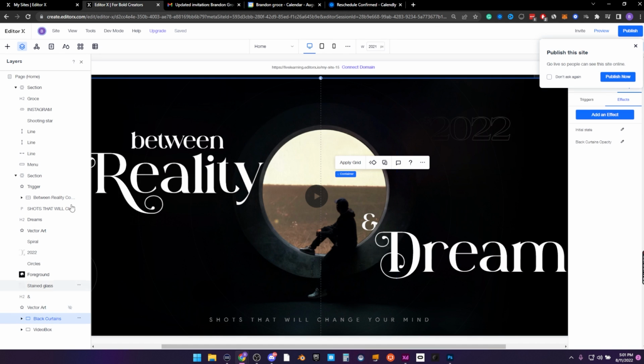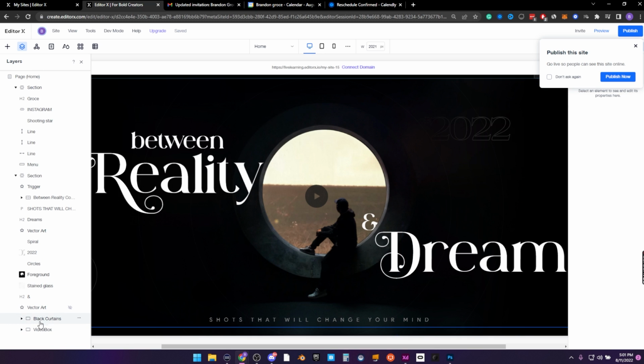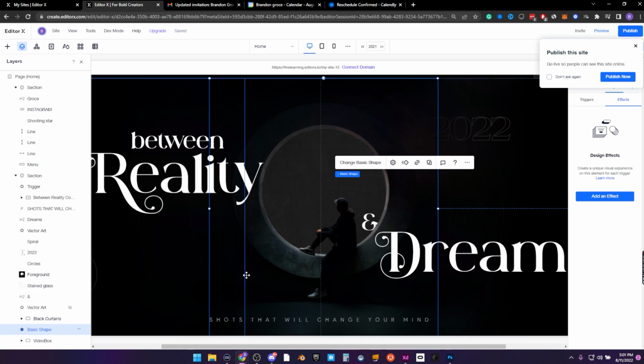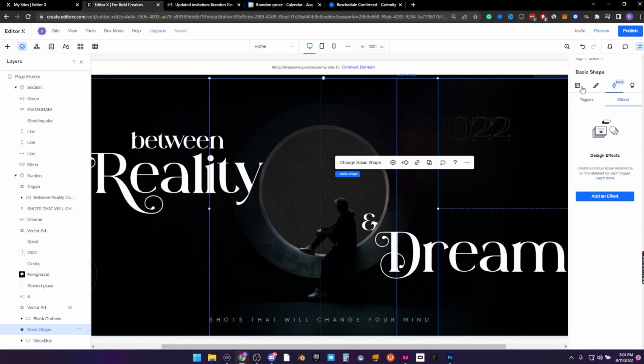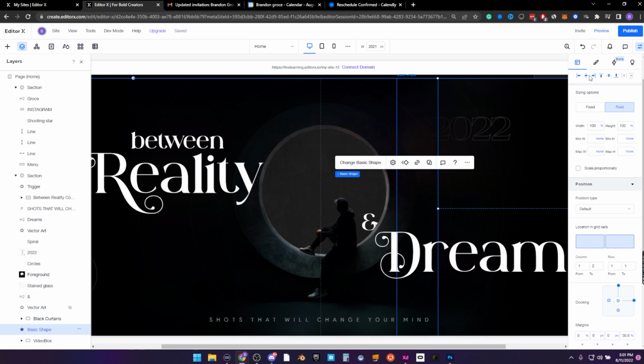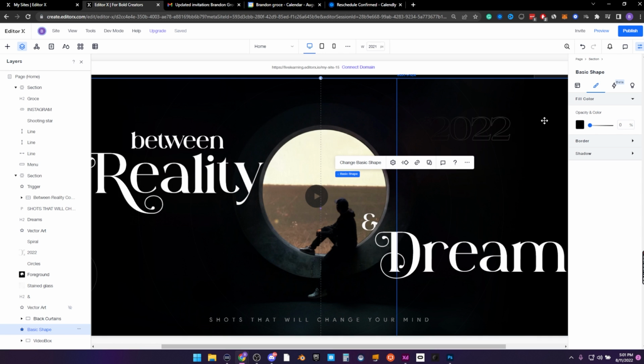So we're gonna pull out one of these black curtains or duplicate them. I'm gonna cut them out of this container and I am just gonna place them in this section, Control V. There we go. And I'm gonna pull them behind the black container here. And I'm gonna make this be 100% width. I'm gonna center it. Okay. And I'm gonna set this puppy to 0 opacity. So we're gonna kind of do like a little switcheroo here.